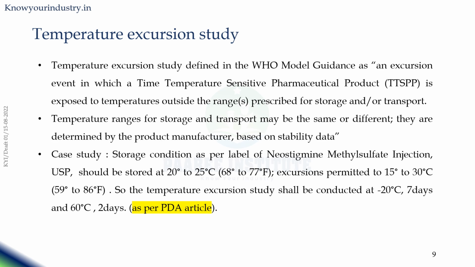Again, this is also referred to in one of the PDA guidelines. This helps you study the excursions of any product, because for many products you can store the product at 25 degrees Celsius and then provide certain excursions, how long you can permit your product beyond your storage conditions. Maybe you can store the product at 30 degrees Celsius for 15 days or 7 days. Such kind of excursion shall be provided based on this study.